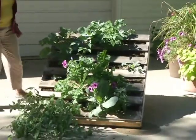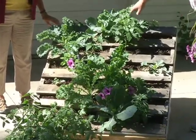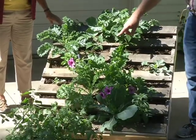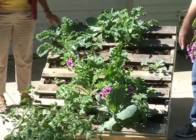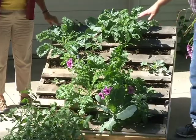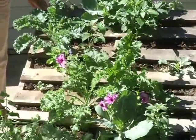Now, the one I've completed here, I have put in different plants. The ones that seem to be doing the best right now are the kale. So I have some kale. I do have some cabbage. I planted a tomato, which has gotten a little bit overgrown. I'm going to have to stake it up before I take it to the fair. But it is a cherry tomato. And I do have some peppers. And then I put in some flowers, namely petunias and some blue salvia.